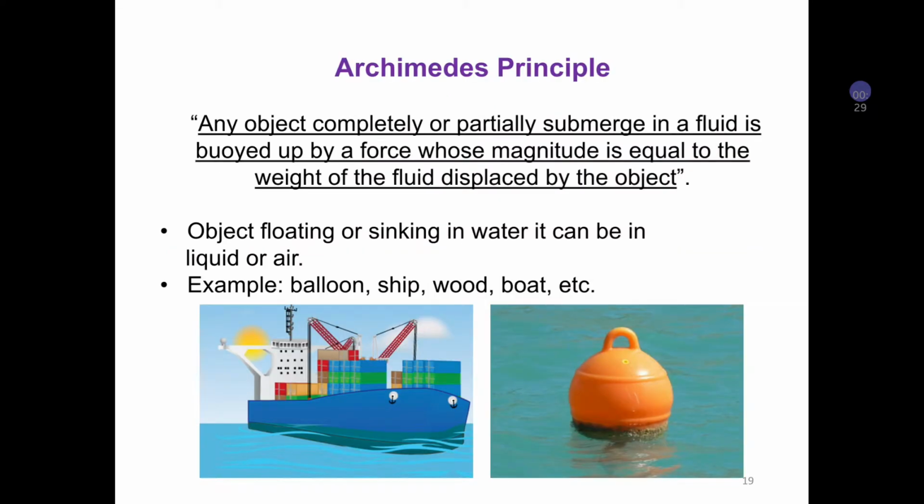Alright, so Archimedes principle states that any object completely or partially submerged in a fluid is buoyed up by a force whose magnitude is equal to the weight of the fluid displaced by the object. Means that apabila sesuatu objek tu sama ada dia tenggelam separuh ataupun tenggelam sepenuhnya, okay, so buoyant force ataupun daya apungan itu adalah bermagnitud sama dengan berat yang disebabkan oleh berat yang tersasar oleh objek tersebut.